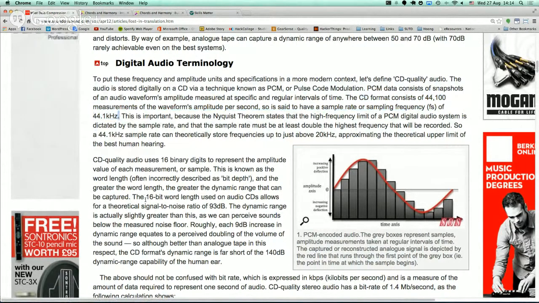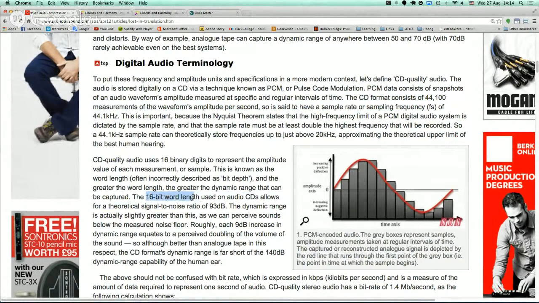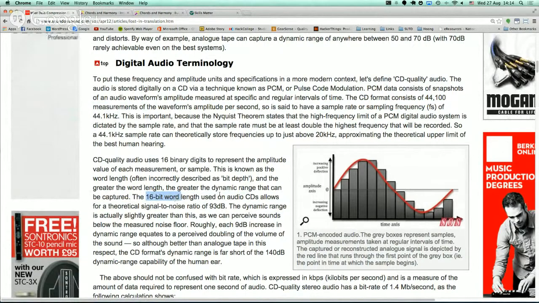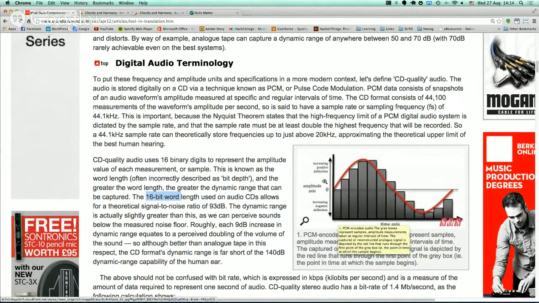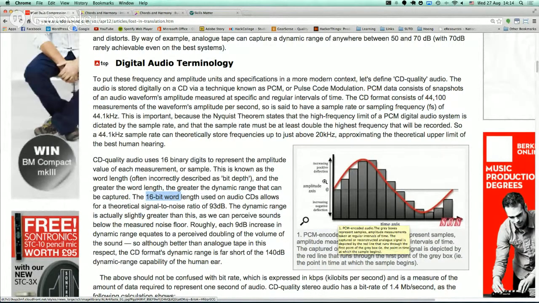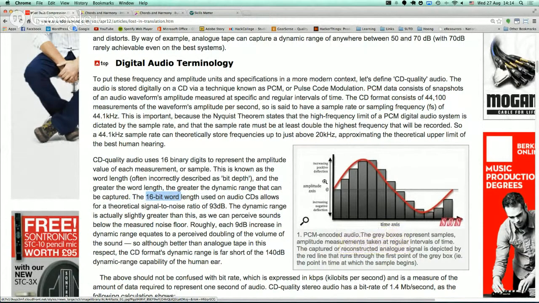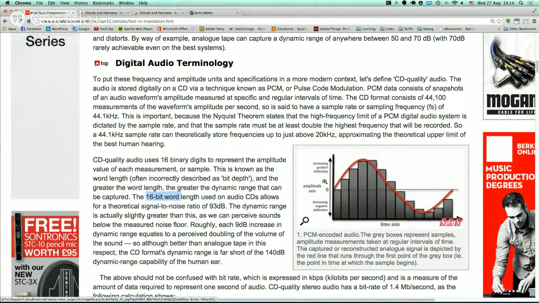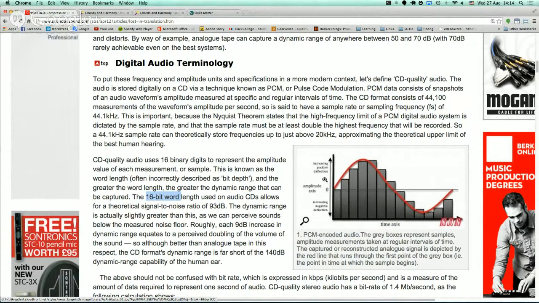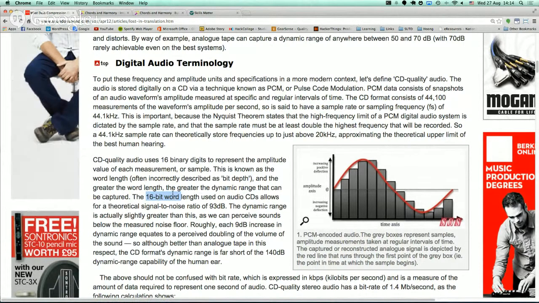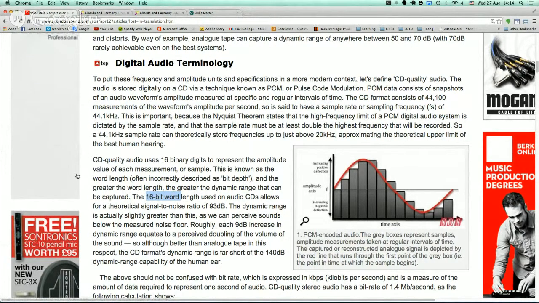There's this other thing called the bit word length. Usually the term we use is bit depth. Basically, this is the number of bits used to measure the height on this graph. The more bits you have, the more resolution you have. There is a kind of retina resolution level beyond which human beings are not expected to tell the difference. The first CDs were using 16-bit. Now these days we use 24-bit, and that's really the limit. You probably can't tell the difference beyond that.